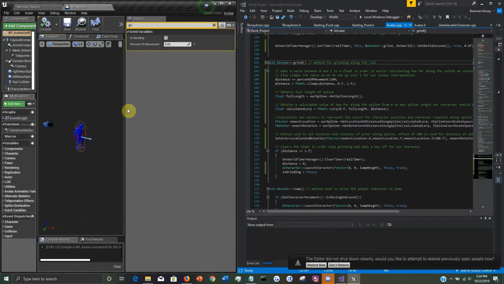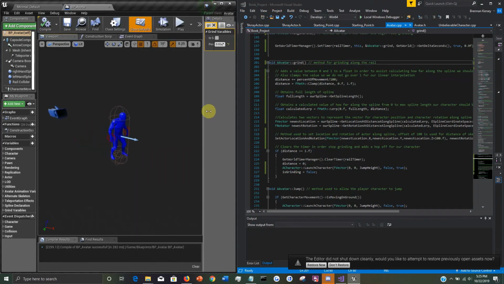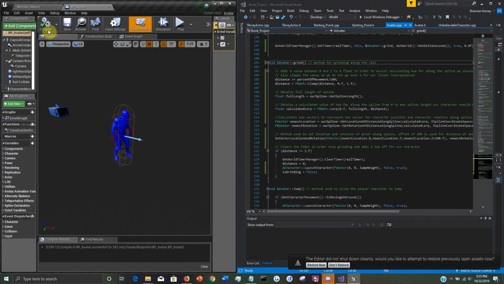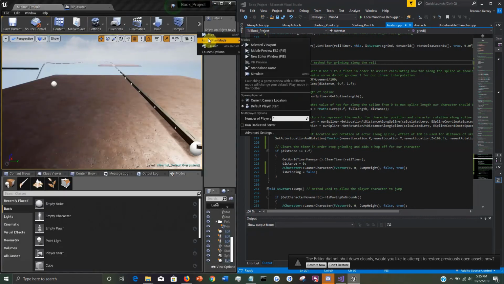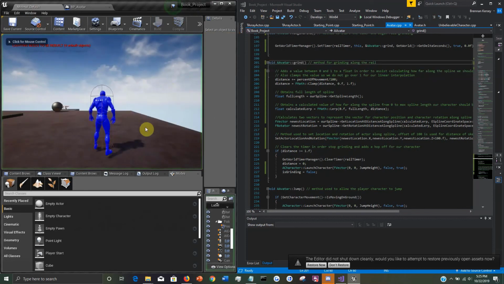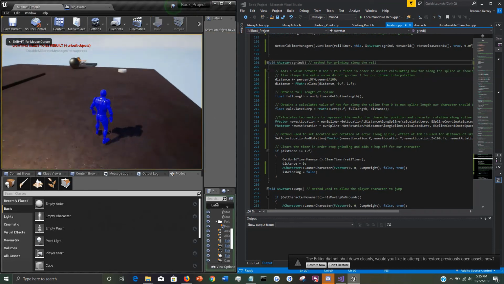So the next bit that I'll be doing here is demonstrating how this works and talking about what I plan to do with the next iteration for improvements. So go ahead here. Pretty straightforward.